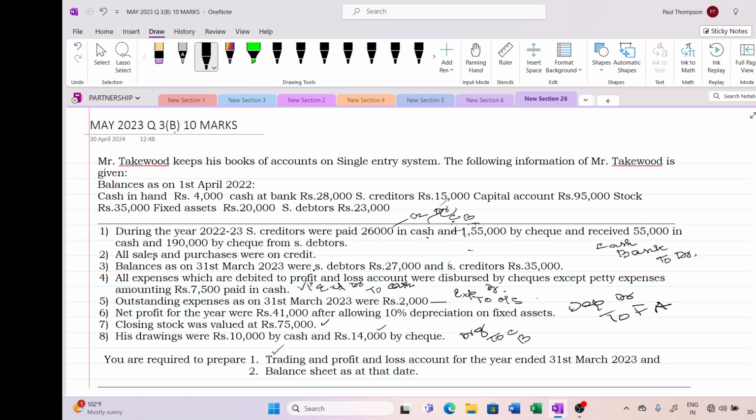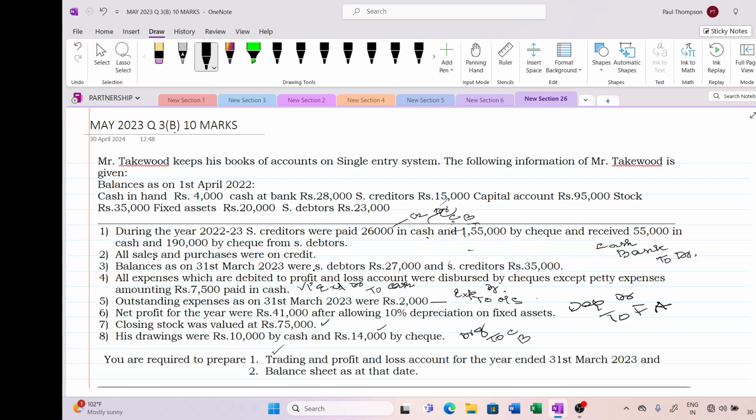Whenever you see this type of question, you must first see whether opening capital is given or not. Opening capital is given, very good, because you have escaped preparing one working note, that is the statement of affairs for finding out the opening capital. So we need not prepare that. Next, we have to prepare sundry debtors account and sundry creditors account, and because some of the transactions involve cash and bank payments and receipts, we have to prepare cash and bank account also. Then we will be able to find out the trading and P&L account and balance sheet.